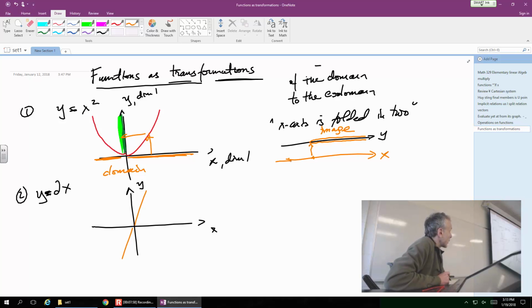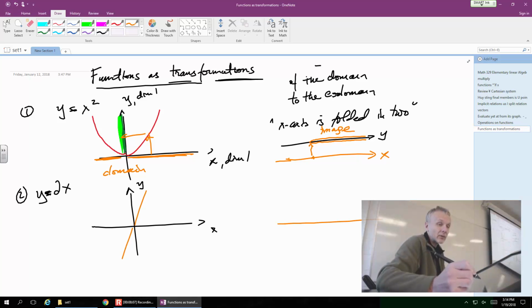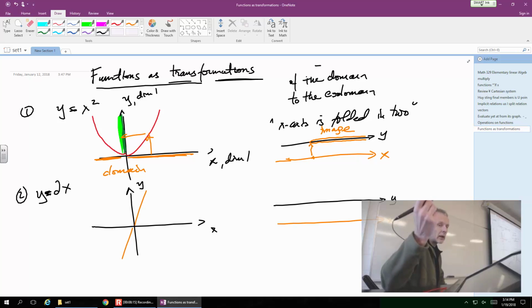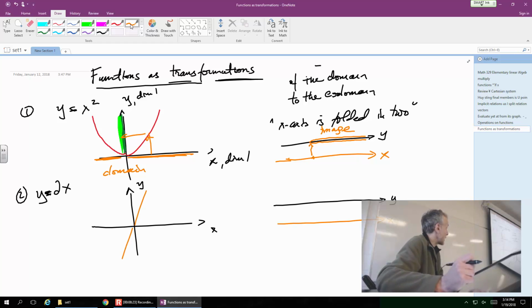Okay, much simpler with the linear function. So once again, I could think of my x-axis as something that we're dealing with and transforming, and then what does it end up to be on the y-axis? So the graph is not really very revealing, but you certainly remember how things work. That's how they work. So every x produces a y. Okay, so that's the idea of the transformation.